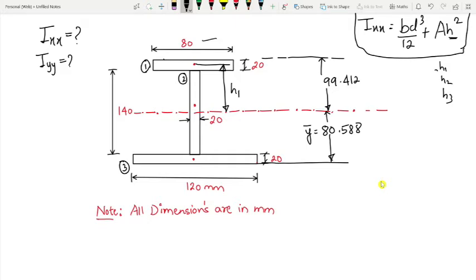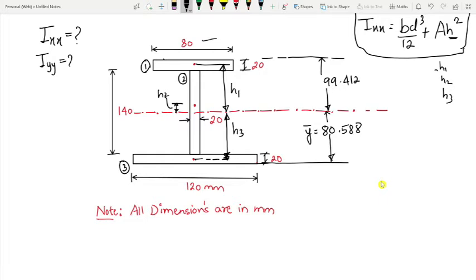Next, the distance between the centroid of area 2 and the centroidal axis is H2. And lastly, H3 is the distance between the centroidal axis and the center of the third area.